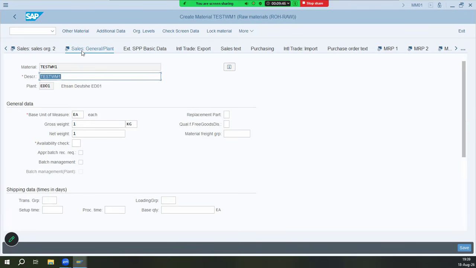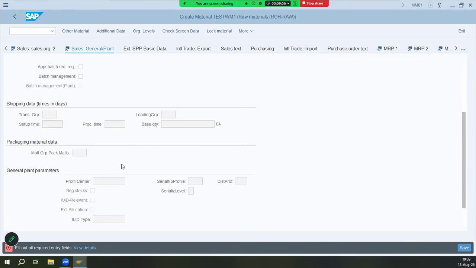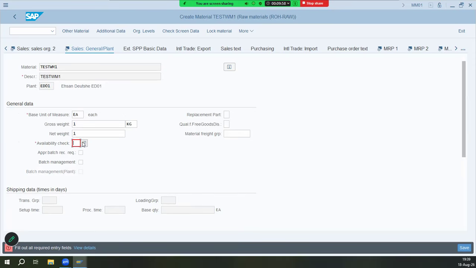This is sales and general plant data. Okay, profit center. We don't have a profit center right now. We'll create one later on. MRP1. Availability check. AP, which is no check for production, planning.